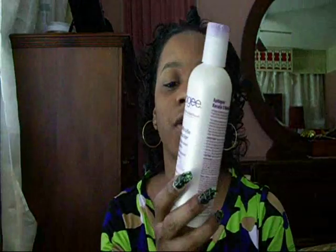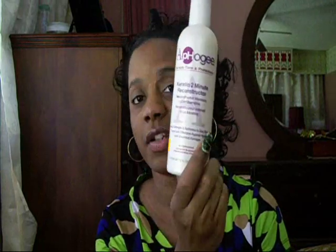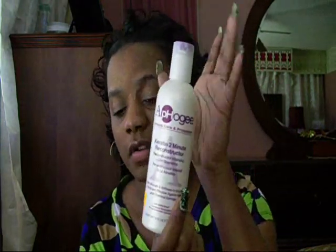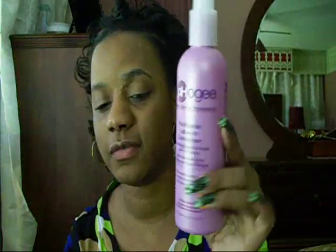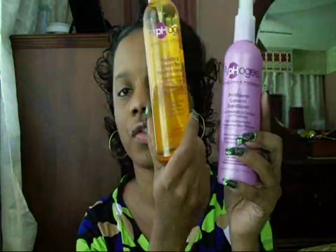After I do that and rinse this out, I'm going to put in my 2-minute reconstructorizer. Like it says, I'm going to let it stay on for 2 minutes. After I rinse this out, that's pretty much it. I'm going to spray in my Pro Vitamin leave-in and my green tea reconstructorizer, and rub some tea oil in my hair. Then I'm going to blow dry it and flat iron it. That's pretty much all I'm going to do.